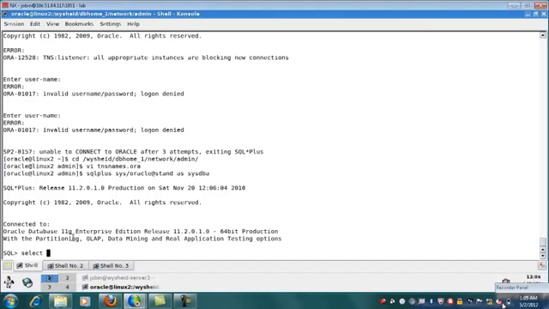Yes, Uday. My question is that you have used UR=A, okay? One more technique is a static listener registration. That's also correct, we can have a static listener registered, or else we need to have the standby control file. This issue will not be a big problem because we are going to do the cloning from our standby instance. For the standby instance, we are going to connect using OS authentication as the auxiliary instance, so it should not create a problem.